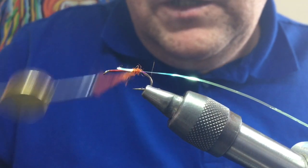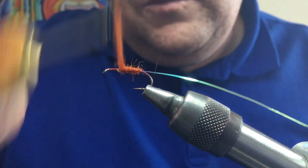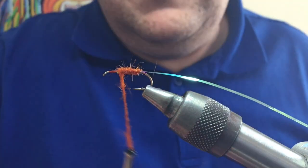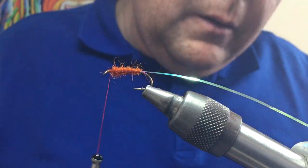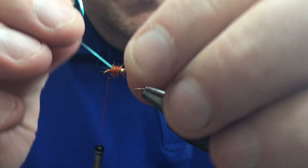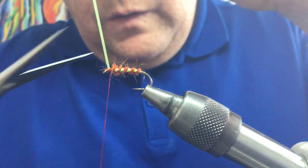So, touch turns. You're trying to achieve a kind of carrot type shape, as that's what the original pattern asked for. So, if your dubbing's getting a wee bit slack, just spin your bobbin, twist your thread. That'll tighten it up a wee bit. So take that right up to the top. Again, you can see that kind of carrot taper. And then your rib, whatever one you use, whether it's your pearl, whether it's your Opal Mirage, whatever you fancy. So just tie that in. Very simple fly. Cut that away.